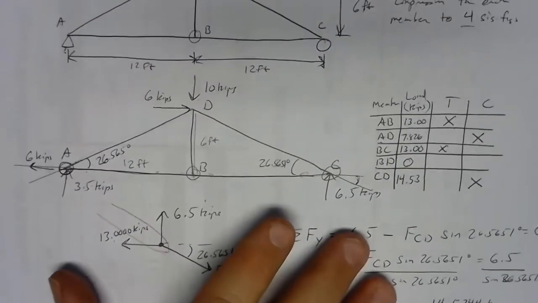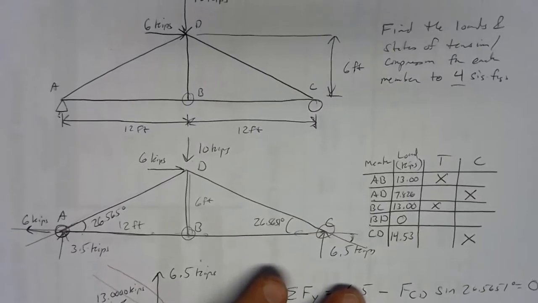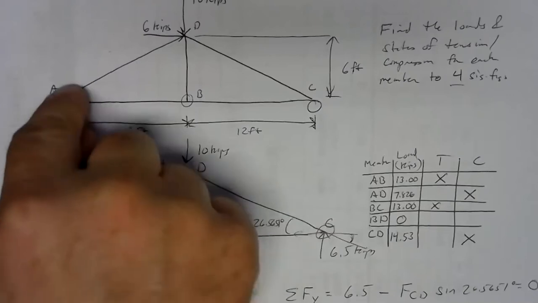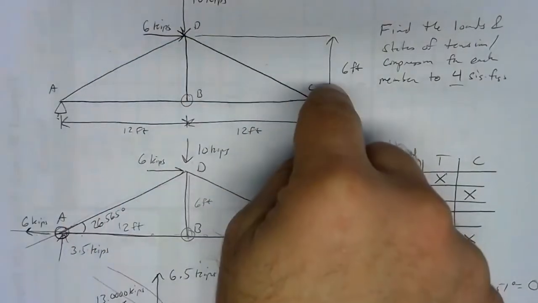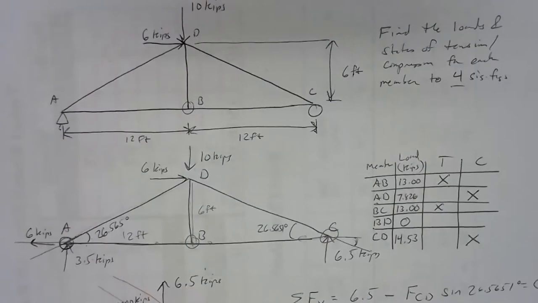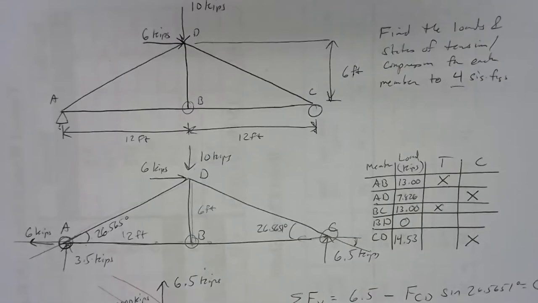Now, if we look at the truss, this is how it usually works out with things like roof trusses and a lot of trusses out there, like bridges and such. The tops tend to be in compression. The bottom tends to be in tension because when you push down on the top of this, think about a ladder. If you had a step ladder opened up on a slippery surface and you didn't have those stabilizing or safety cross pieces in, if you push down on the top, the thing's going to splay out. The ends are going to go away from each other and the top's going to collapse.